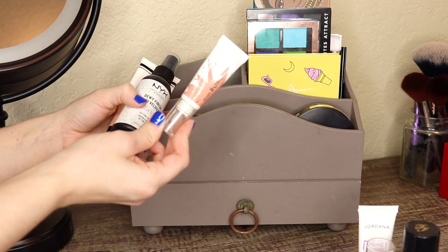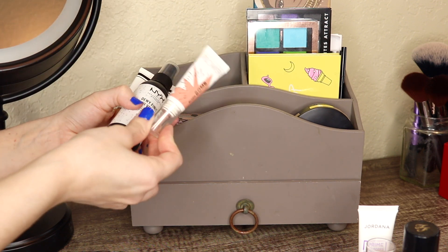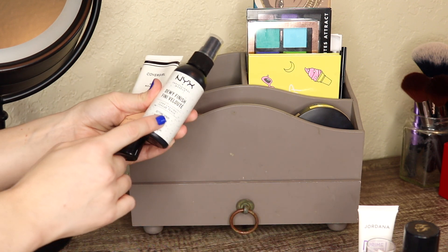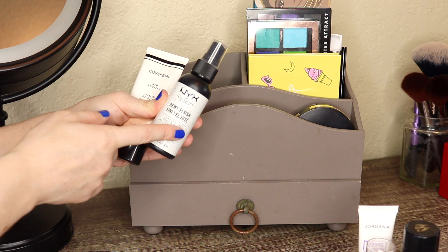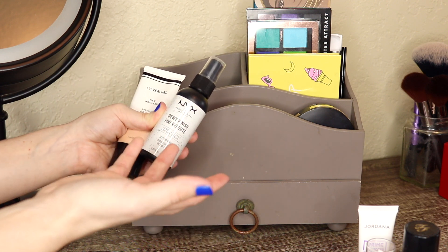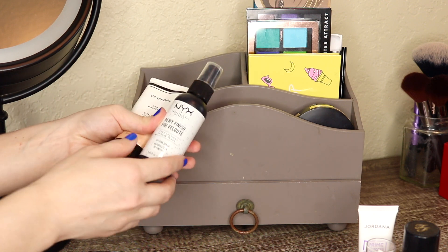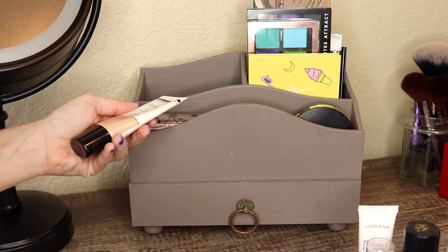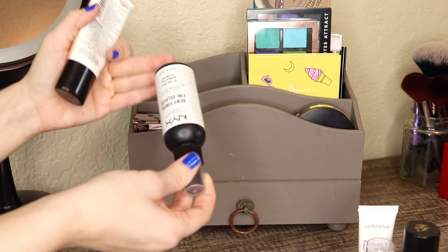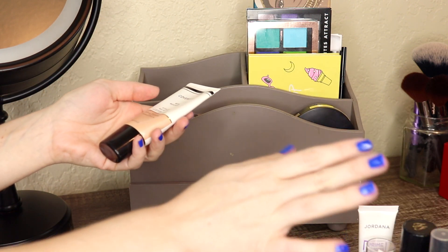The Flower Blush Balm I've had in here for a couple months, and I'm ready to focus on some other blushes that maybe I haven't used in a while. The NYX Dewy Finish Setting Spray - I had this in here this month because I hadn't used it in forever since I'd only been using my Pixi Glow Mist for a while. I think I am ready to take this out, but it is a good setting spray. It's very dewy without being greasy, and I think it does kind of help with staying power even though it's a dewy setting spray.